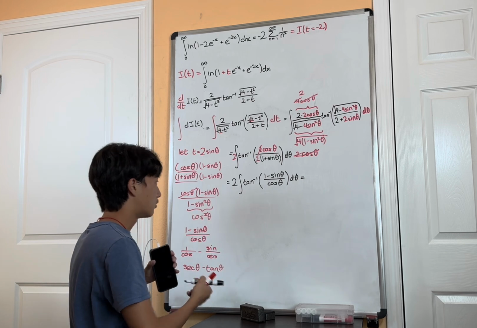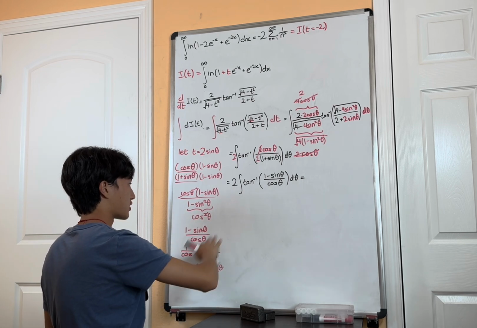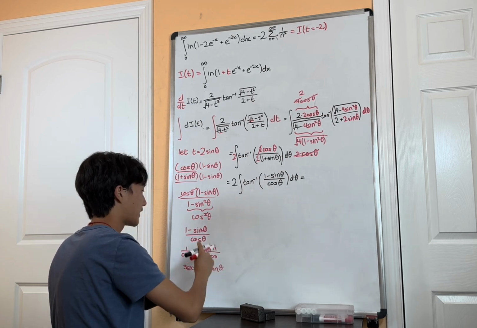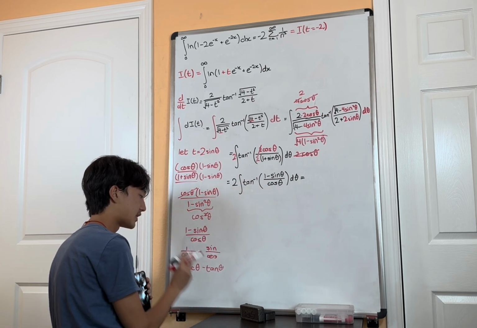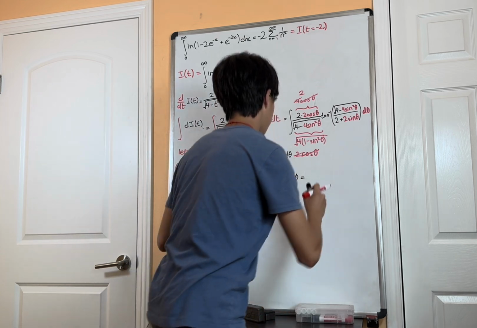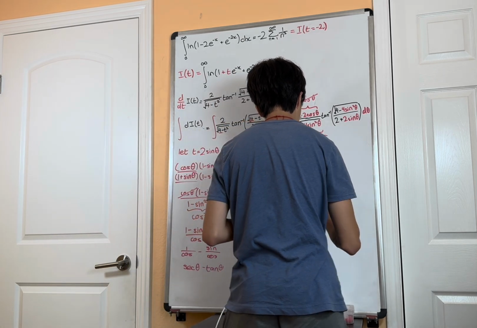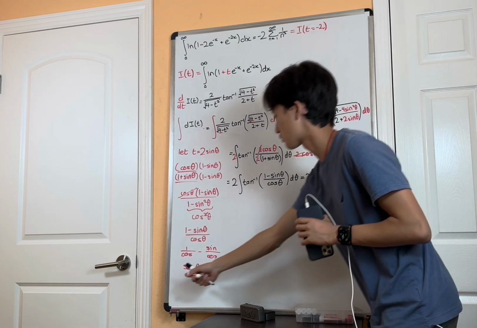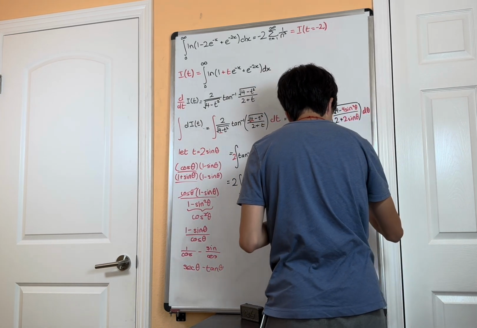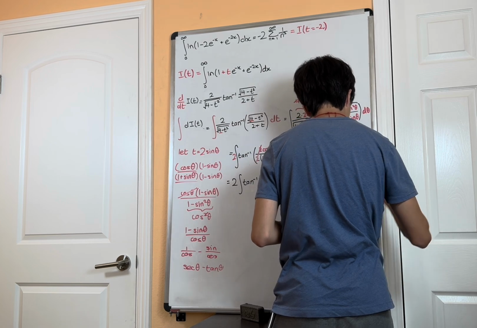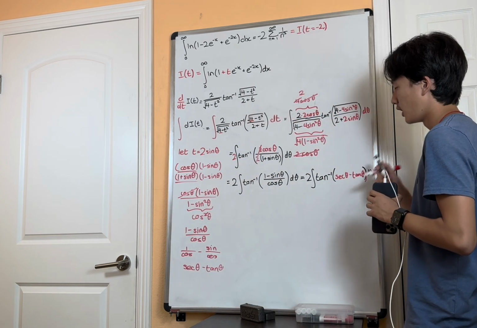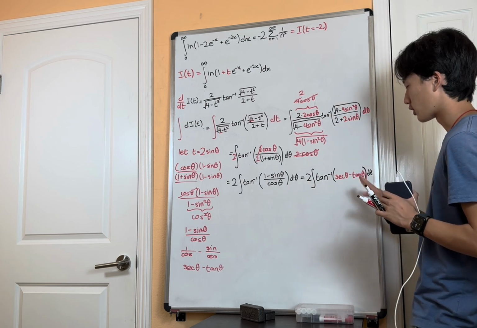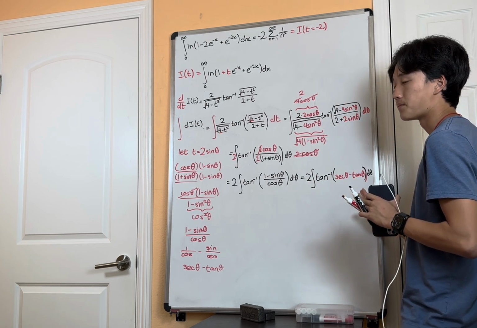Cool. So another way of writing this guy right here is just inverse tangent, but with this guy in the middle, on the inside, because we saw that this guy is equal to that guy. So I'm going to write this down again. 2 times the antiderivative of the arctangent. But this time on the inside, we can just write down secant theta minus tangent theta. Okay, so I almost ran out of room. Which one looks better to work with? Which one looks more clean? This one, right here.